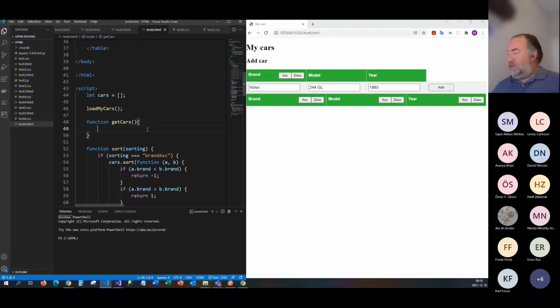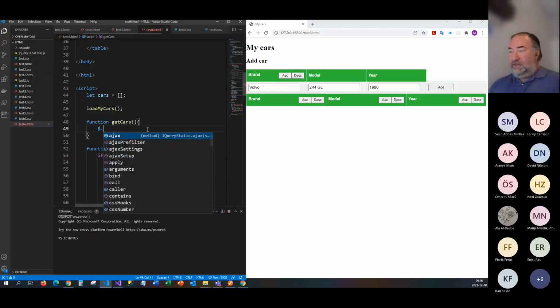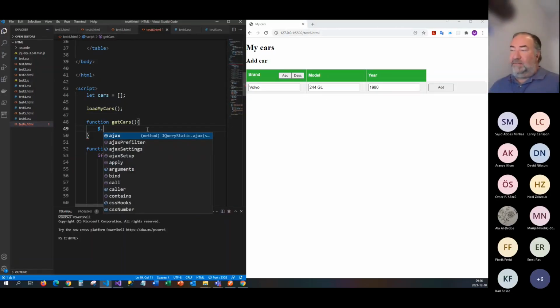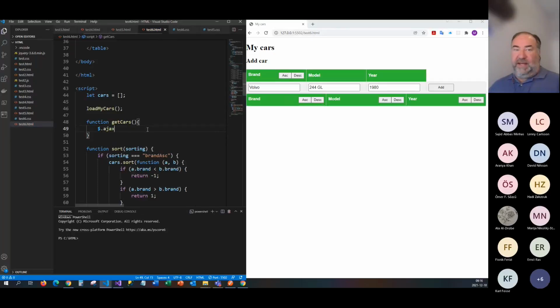We're going to do this fetch thing built into the JavaScript after lunch. And you remember jQuery was using this $ sign when you start. And you're going to say that you're going to use Ajax. So this is the way to communicate with the server.